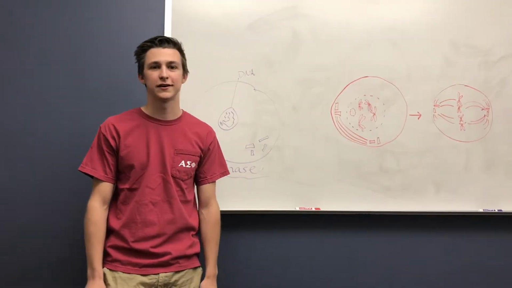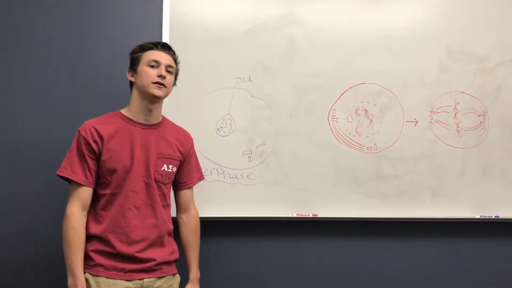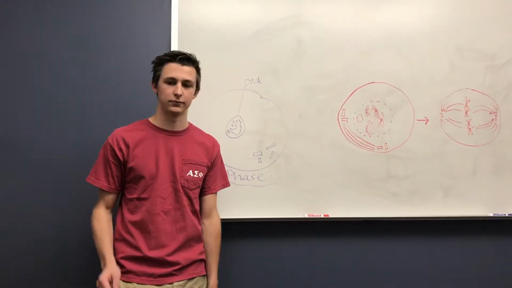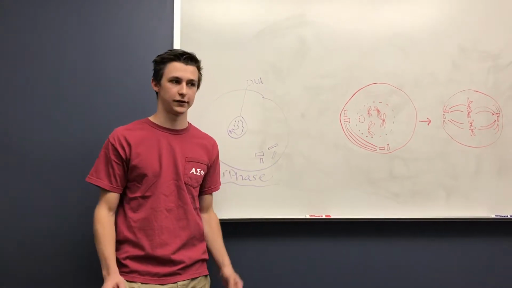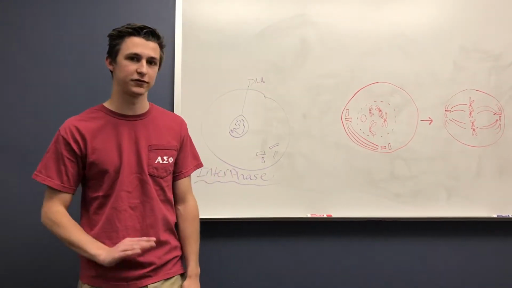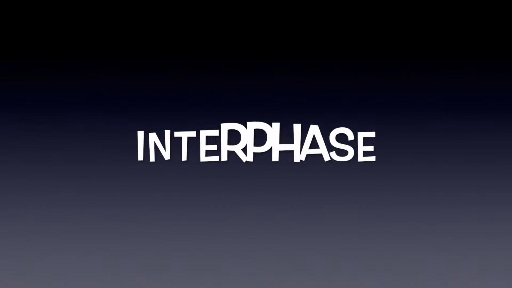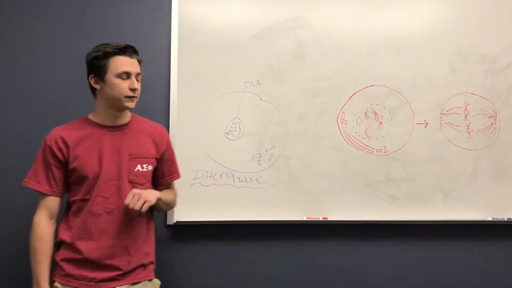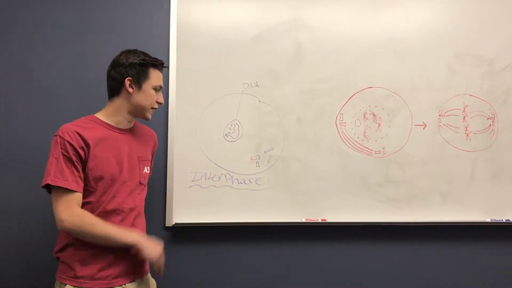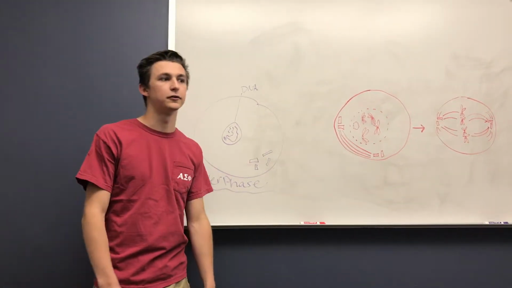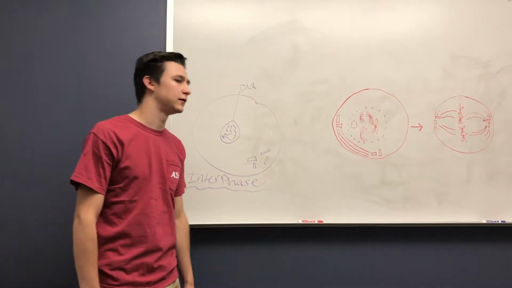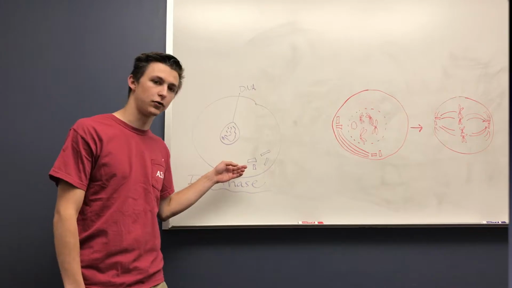So today we're going to be talking to you about mitosis and meiosis. Mitosis is the process of cell division that replaces damaged cells and fixes them and also reproduces new cells. And then the first stage is interphase, and this is the stage where cells are for 90% of their life cycle. And in this stage, there's a distinct nucleus, and the chromosomes are also uncoiled.